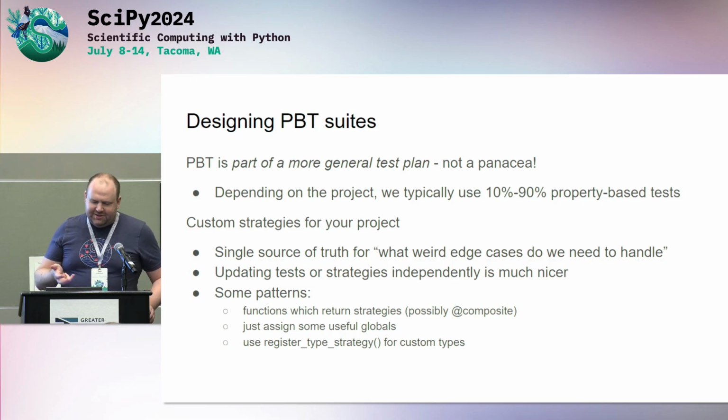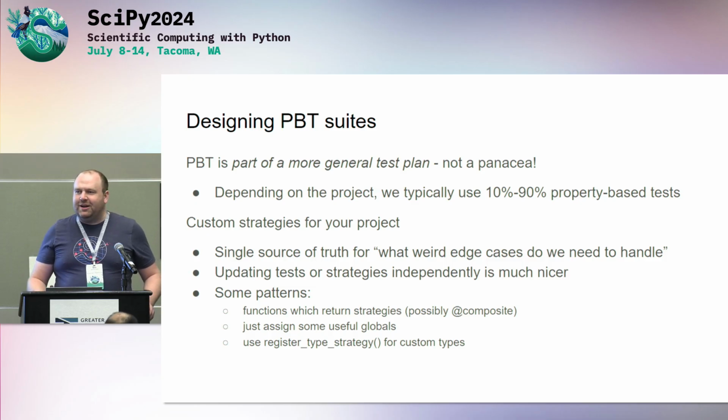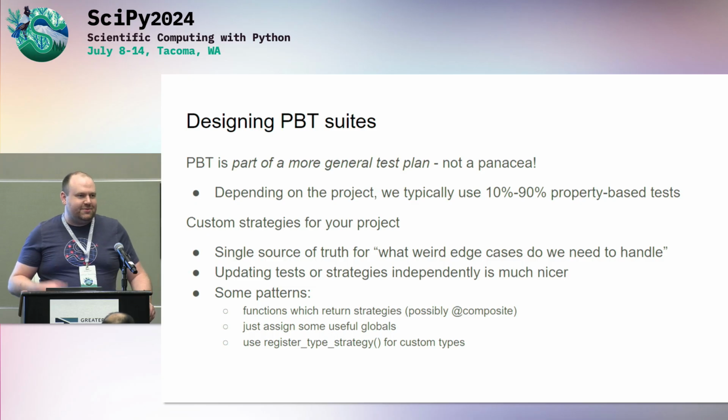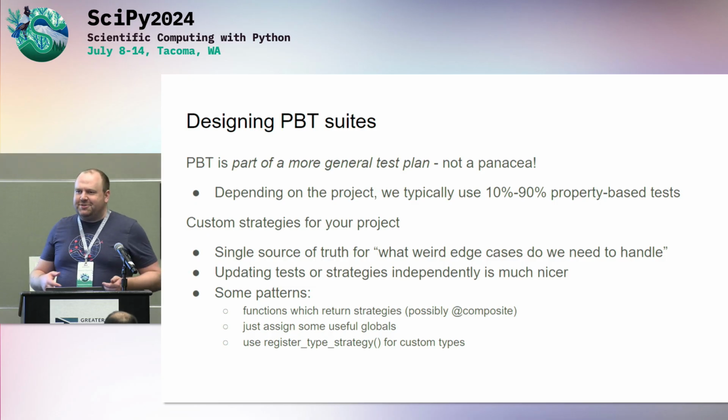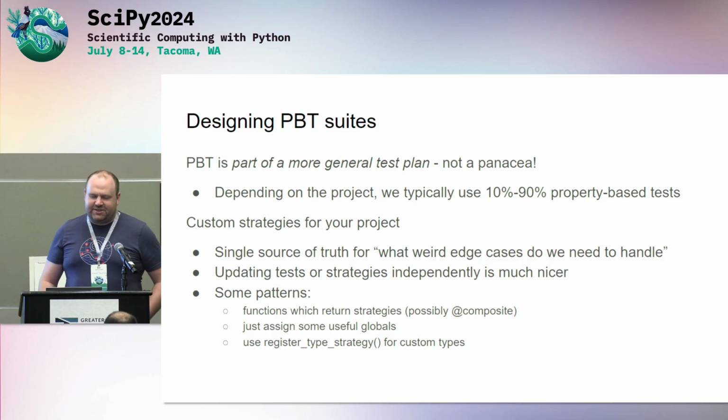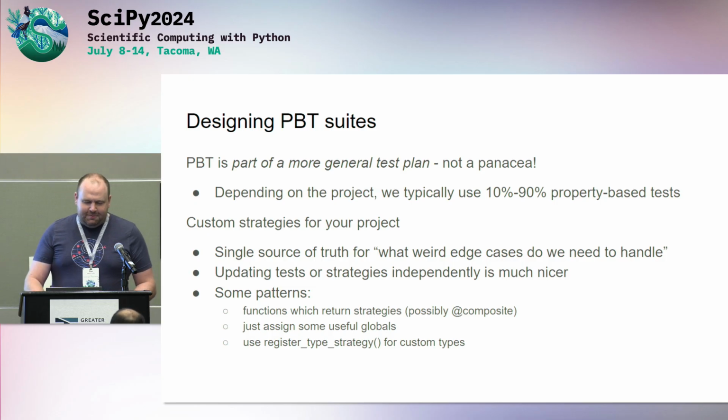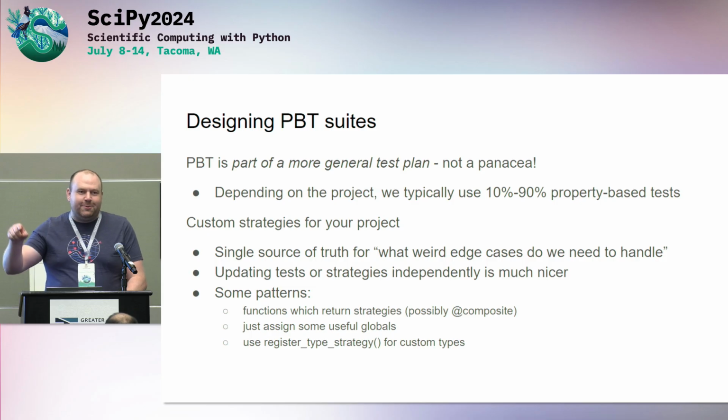There are a couple of ways to do this. One of my favorites is to define some functions, like in a testing submodule, which return strategies for your objects. A couple of people have asked about Xarray today. The Xarray authors now ship some Hypothesis strategies in xarray.testing. So if you're using a recent version of Xarray, the library already knows how to describe how to generate its own objects to Hypothesis.